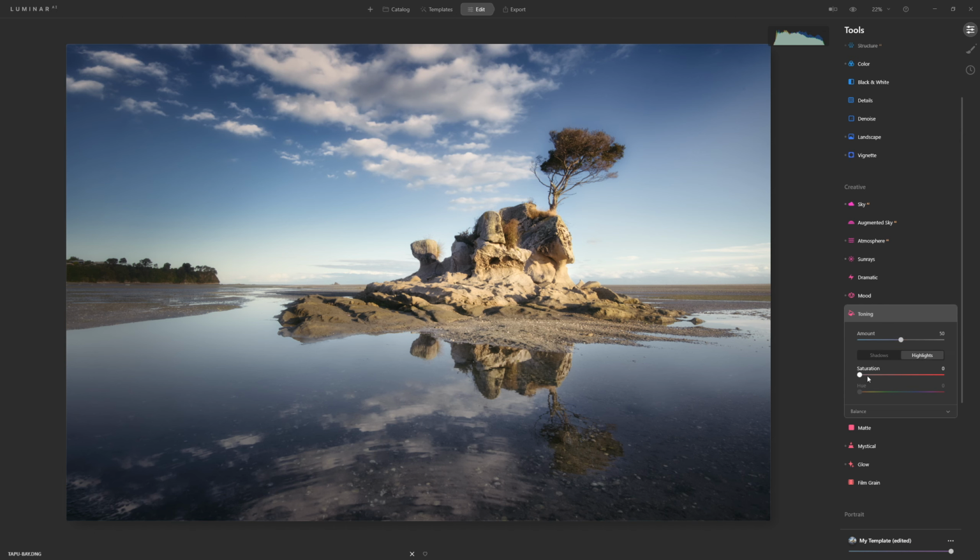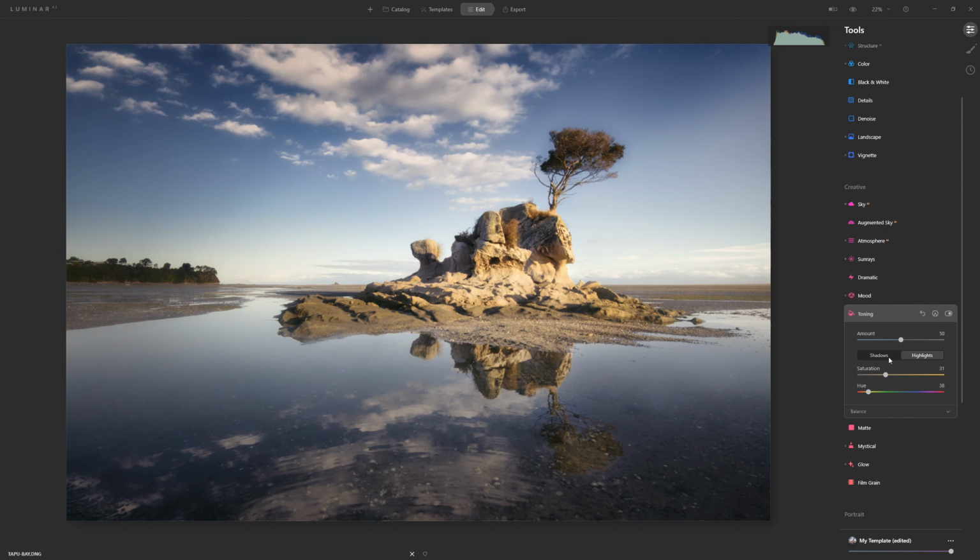But if I want to get more precise and, you know, layer another color on top, what I can do is increase the saturation for the highlights and now come in and grab the hue slider and actually just change the color. And I quite like that satin blue, actually. That's quite nice. But let's see if we can't enhance the oranges slightly more. Let's not push things too far.